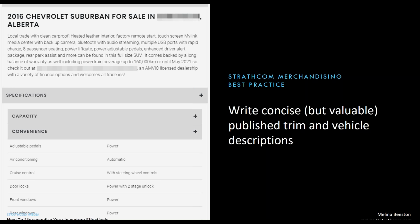Okay. And then we have another question: can we add photos to the new vehicle description? Photos will not syndicate from new vehicle description either. As far as I'm aware, with our system, I know for sure that it pulls through text. It doesn't even always pull through links if you have links. So I would encourage you to use the picture function to put pictures in, as opposed to putting them into a vehicle description. Vehicle descriptions are for words.